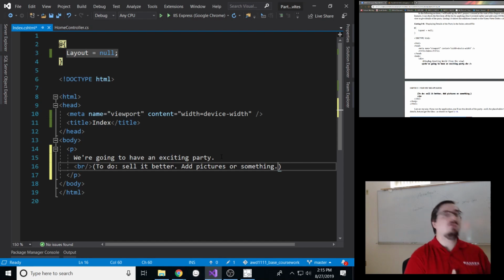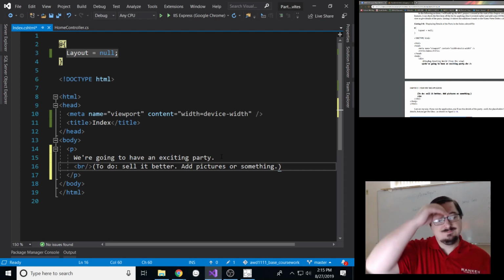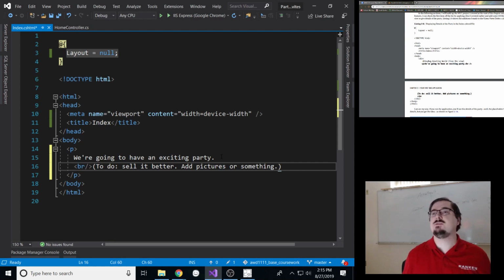So one of the things you'll notice immediately, the code from the book is not going to make this look very pretty. The text in the code from the book is just the very basics. So what I would ask you to do, and part of your homework for tonight, is to go through this and make it look nicer, put in pictures, put in Bootstrap 4, all those kind of pieces to make it look nicer. Okay.